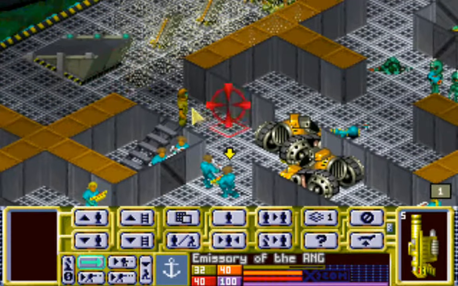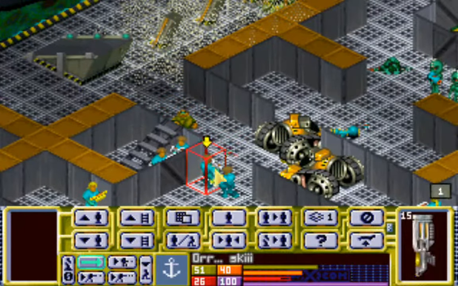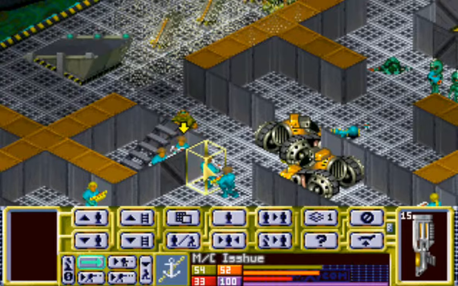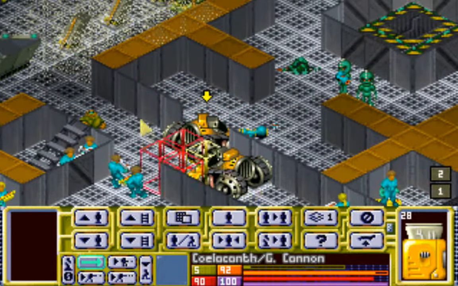That was good. It stunned an Aquatoid, but killed Shafar again. Thank you for taking care of that guy. Mind you, Orski took 3 fatal wounds as a result, and we have no medikits. That might actually be the only fatality we get. But it happened.